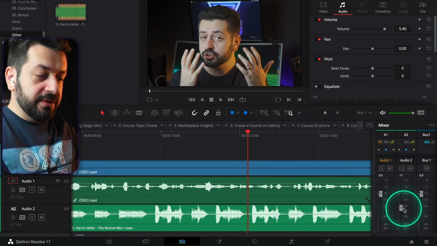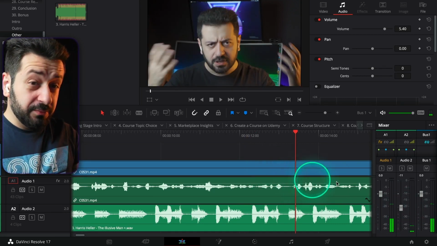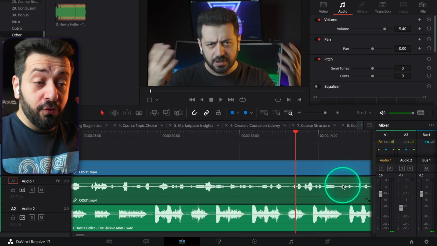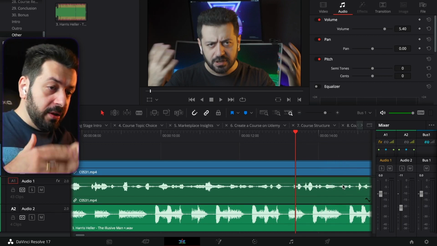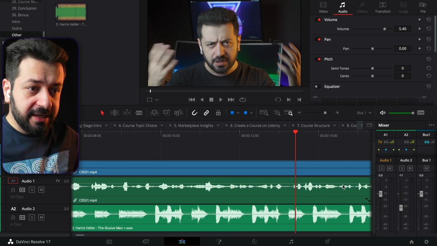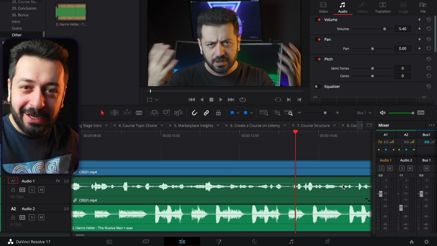And yeah, make sure that you adjust this volume like that. Make sure that you are not peaking, because the red peaks will sound awful in any earphones and any speakers. So make sure to do this. Do this with all your clips, and yeah, that's basically done. You're basically done with your course.